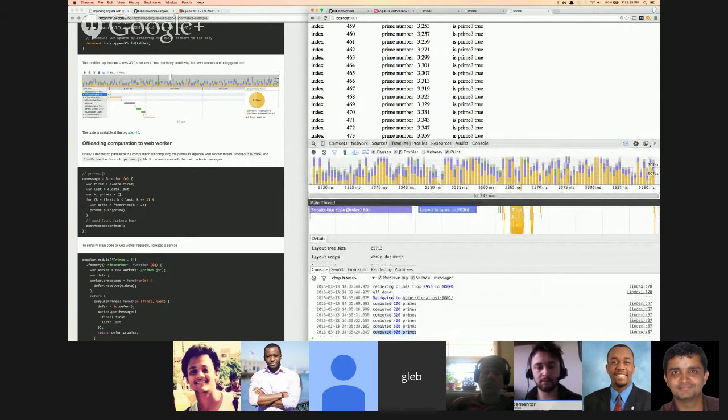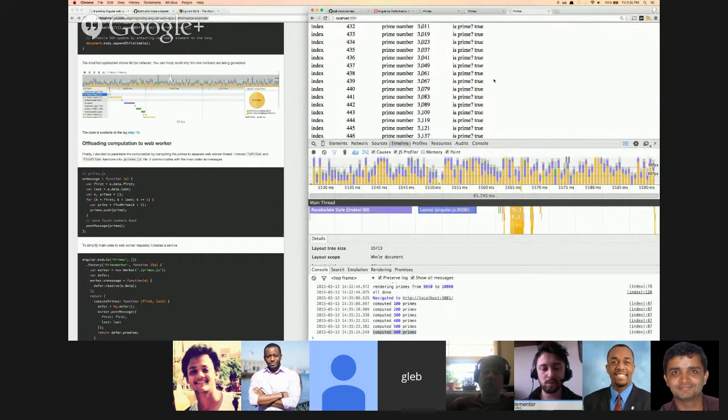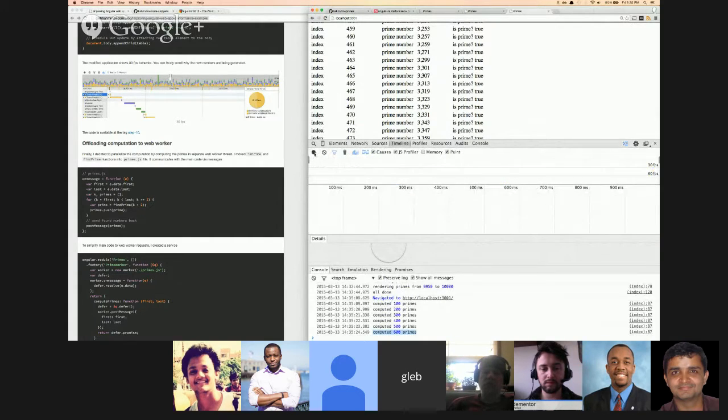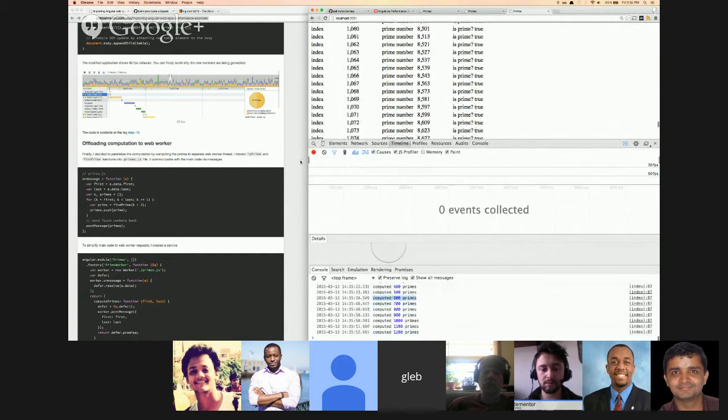So this is another performance thing that you might consider in your application. Maybe you don't generate all the numbers, but as the user scrolls, maybe you generate more numbers. This actually has a very good profile. Again, if I start profiling and I start scrolling, see, the numbers appear fine. And if I stop, then it will show a very nice graph.